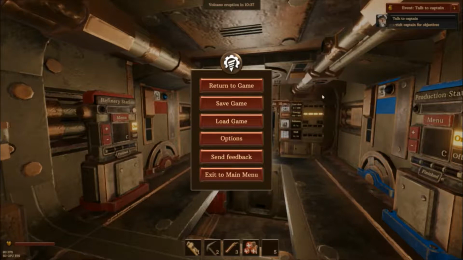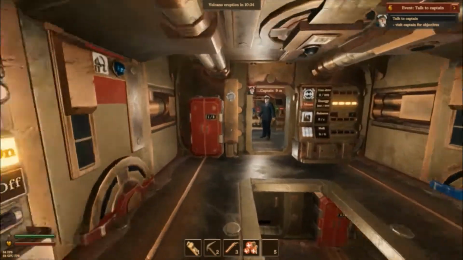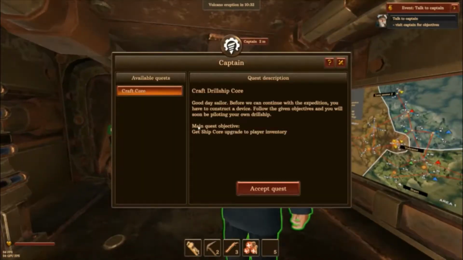So on the top right, you'll see that it does give you instructions of how to do the walkthrough, so I'll keep that on, and that way you can just follow along with what the objectives are and where we're supposed to be going and what our next goals are. Alright, so I'm just going to get right into it, and I'll try walking through. So at the very beginning, it wants you to talk to the captain. So we're going to go talk to the captain. And craft a drillship core.